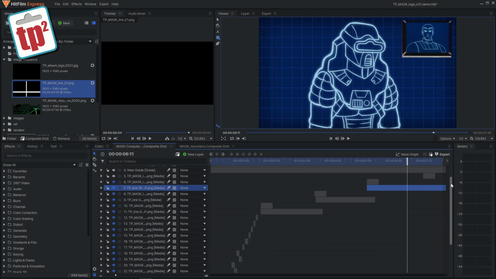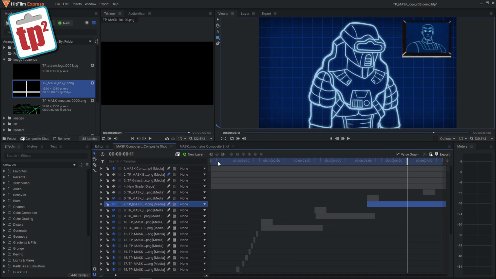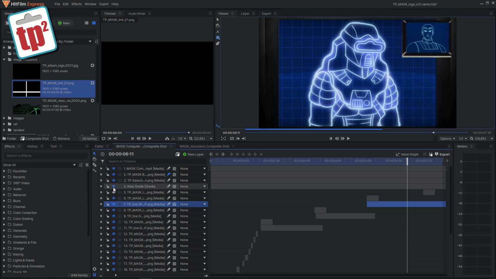I wanted to add a couple of final features to this just to make it look a little bit more like the show. So in Photoshop I've made myself a computer screen frame, and I will unhide that. It just makes it look like this is on a computer screen. Then I've added a couple of other layers underneath that just add some more effects. So you can see I've added a bit of a glow to the screen, so it looks like there's some reflections going on, and some other very simple effects that are built into HitFilm.